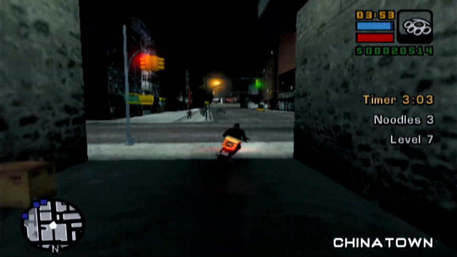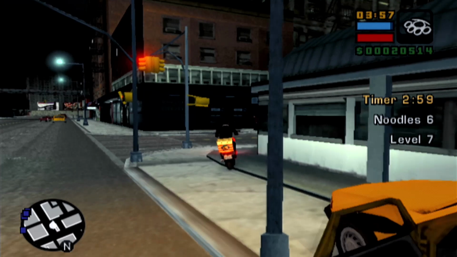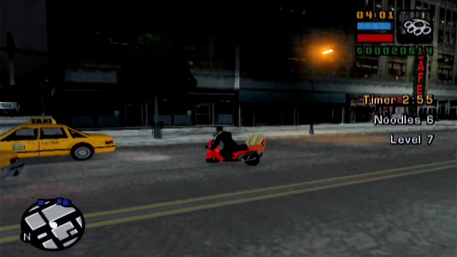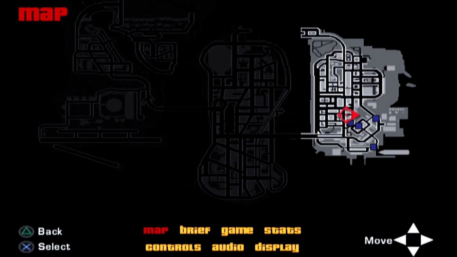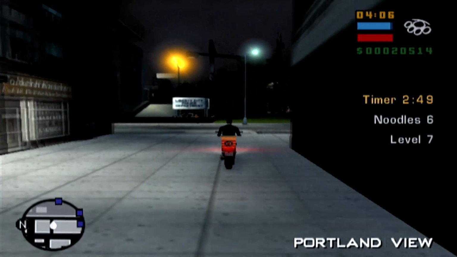And then you can see the noodles will go from 3 back up to 6. So you see there's no marker, but as long as you drive through it or kind of stop in the area, then it'll go back up to 6. And now I'm going to deliver the final 4 for level 7. I'll just let this play through because it's already almost done anyway. So why not?